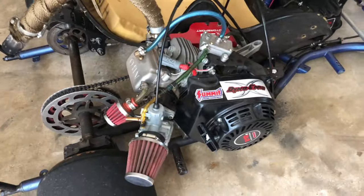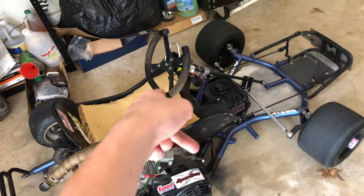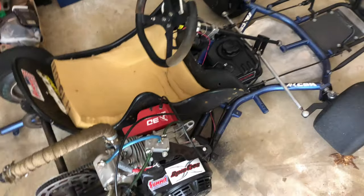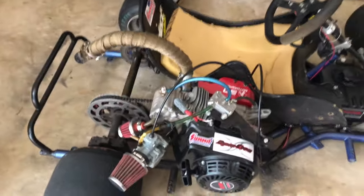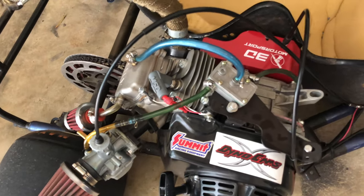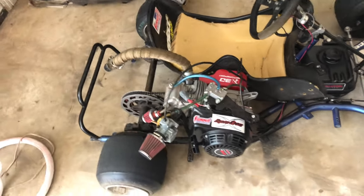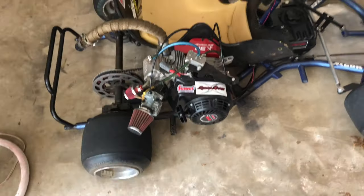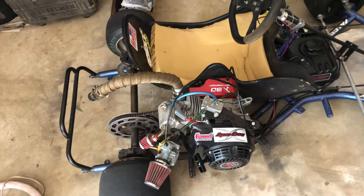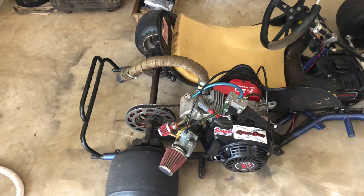A stock 212 like this is governed at 3600 RPMs. I looked at the tachometer one time, it was turning 9200 RPMs. So that is crazy for something like this to turn that high. Now, you don't want to turn any higher because these blocks aren't really reinforced, and you can really split the block. That's why the Tillotsons have that extra brace on it, but whatever, this works perfectly fine. And y'all, for a single cylinder engine to sound that good, I'm really amazed. Y'all, this is like the NASCAR engine of go-karts.